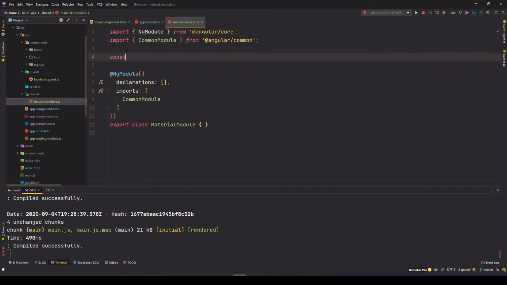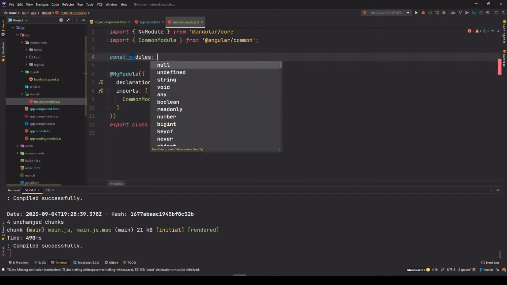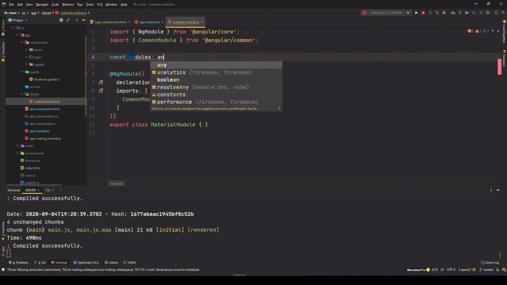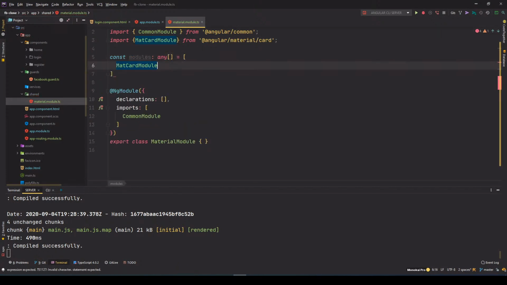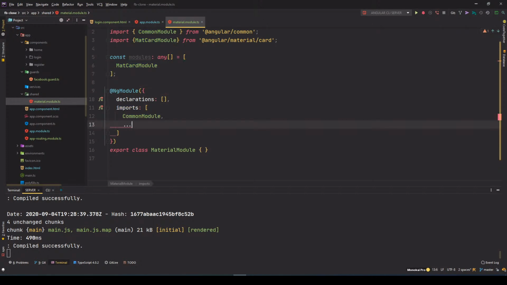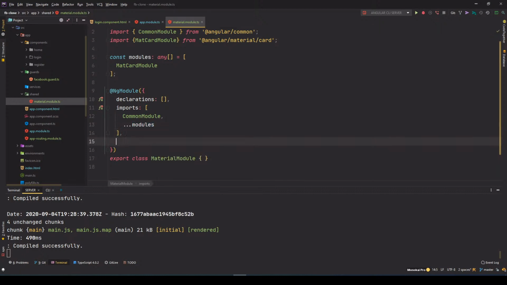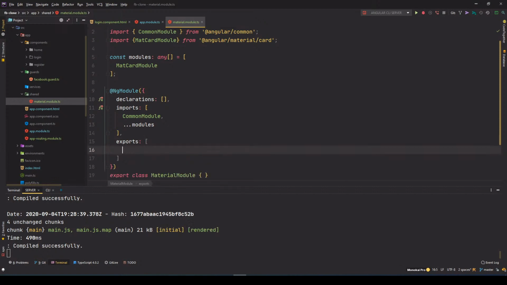Okay, so I'll create a const here that says modules, type any array, and I'll put the module names here. In the imports I'll use the spread operator, and in the exports I'll also use the spread operator like this.